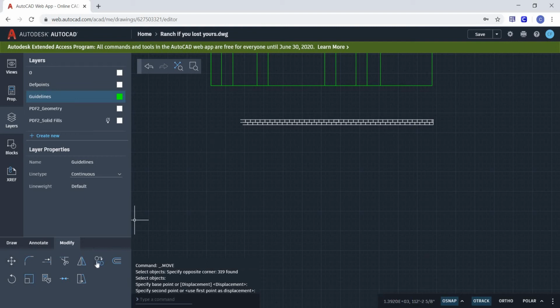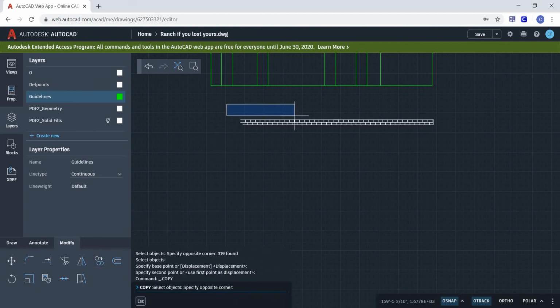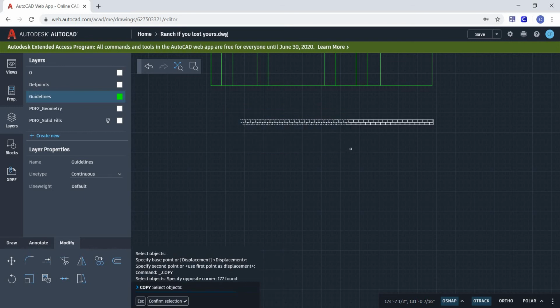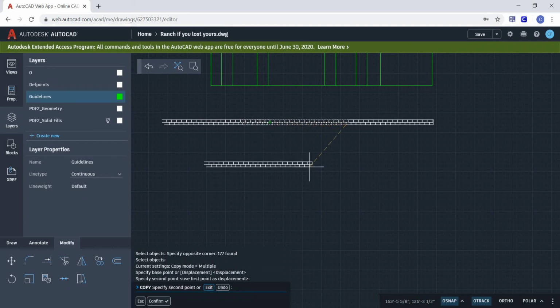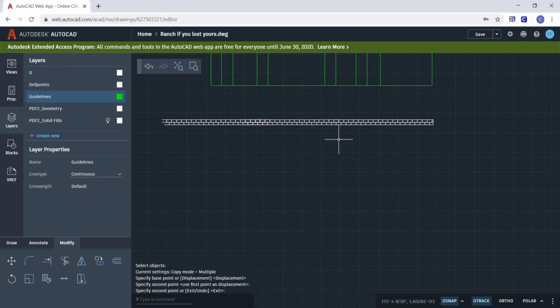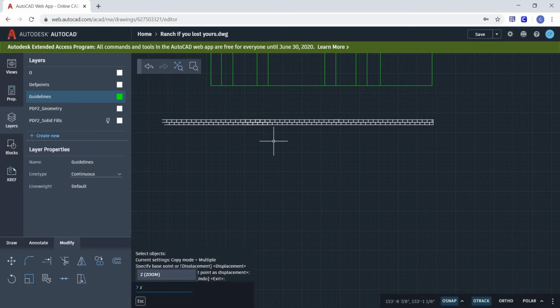Okay, so I don't quite have enough, so let's copy a little more. So go over to copy, highlight some blocks, enter, from the end point, and then just make sure you line them up so that they're exactly where they're going to go. So let's zoom into there and make sure I did that okay.